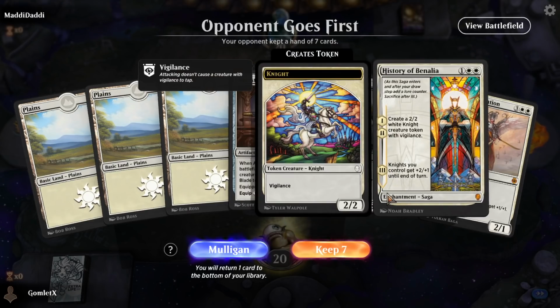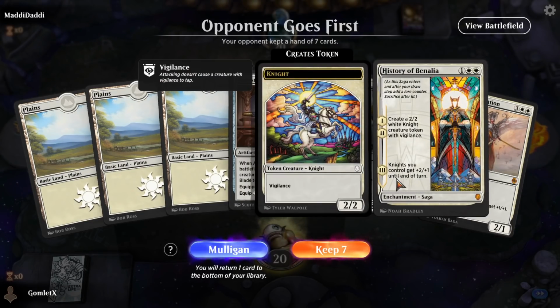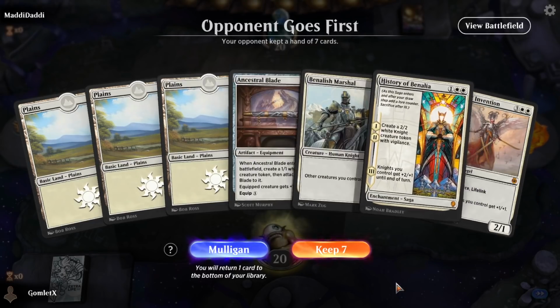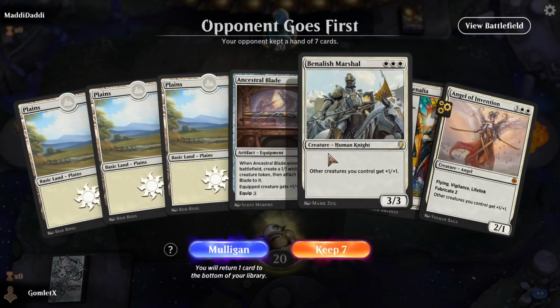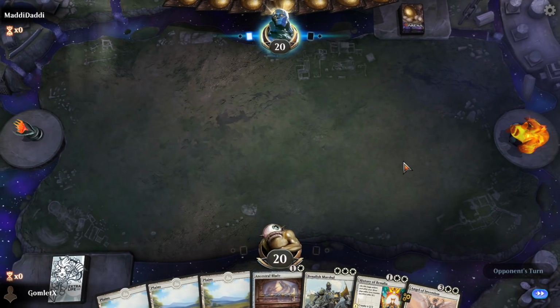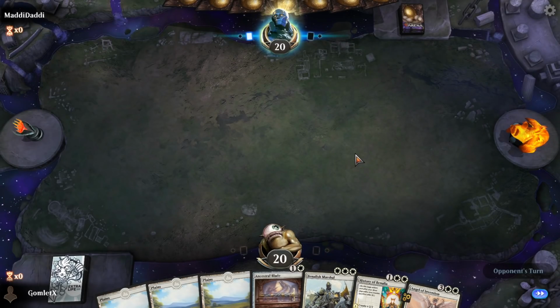Although I guess if we play History of Benalia before Marshal, then Marshal's not going to be getting the +2/+1. Is it? See, play this, no, play this, then play this. We do part 1. Next turn we do part 2, then play Marshal. No, it'll still get the plus. Yeah, I'm going to play the History before the Benalish Marshal, I think. Again, just put all our smaller creatures out to bait the early game removal before the more important creature. The bigger one that also buffs the whole field.